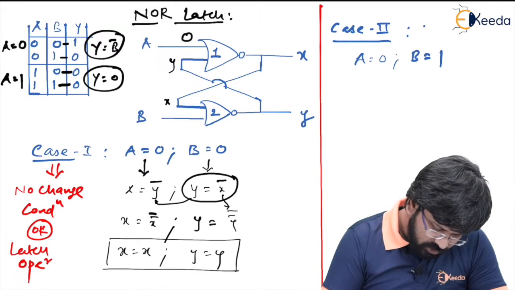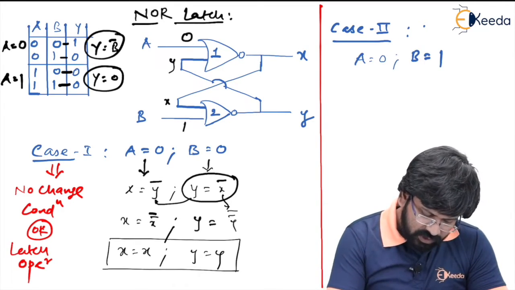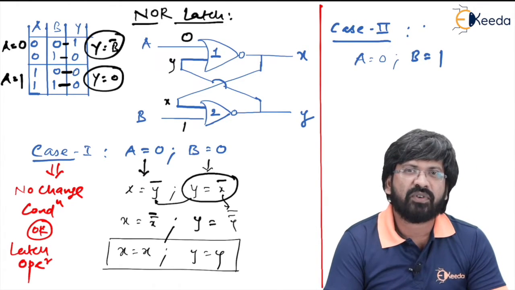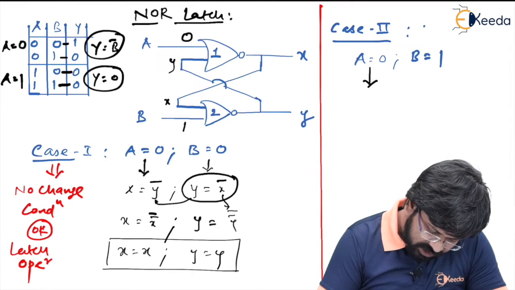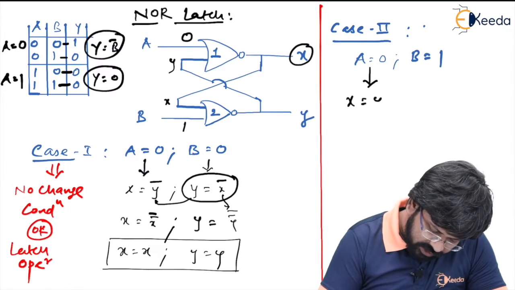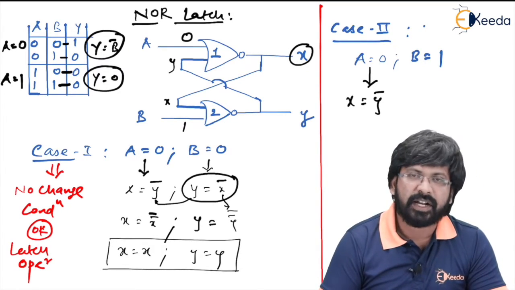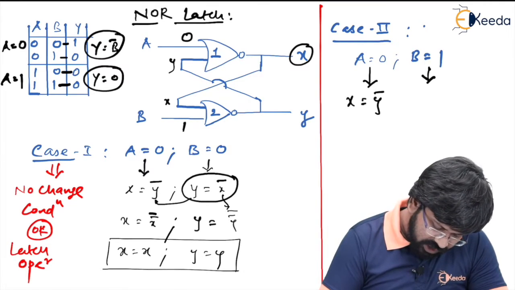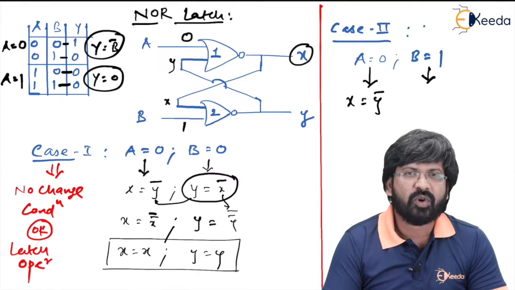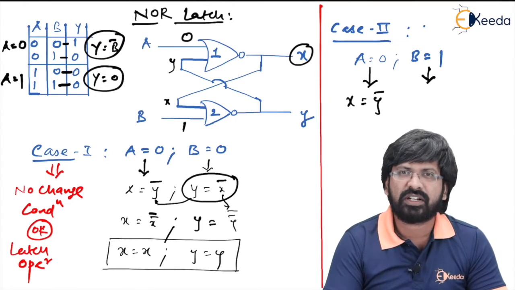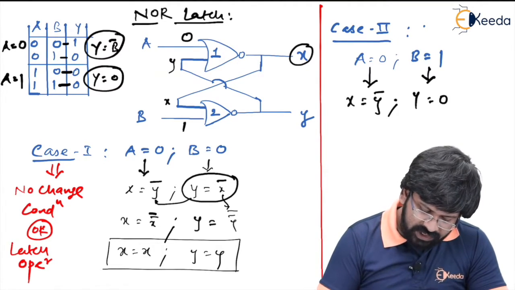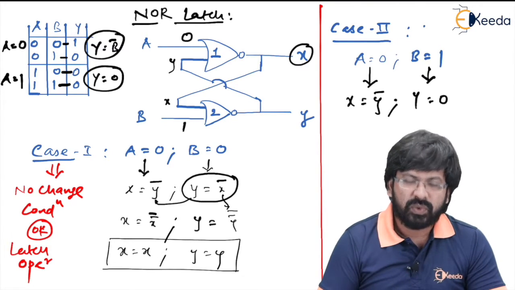So as you can see, A equal to 0 but B equal to 1. So we should know the fact: when one of the inputs is fixed to 0, it acts as a NOT gate for the remaining input. So as you can see, A equal to 0 causes X to become the complement of Y. So I can write X equal to Y bar. Am I right? As you can see, now B is fixed to 1. When one of the inputs is fixed to 1, a NOR gate becomes disabled and the output is permanently 0 irrespective of what you apply on the other input. Therefore I can straight away say Y equal to 0.